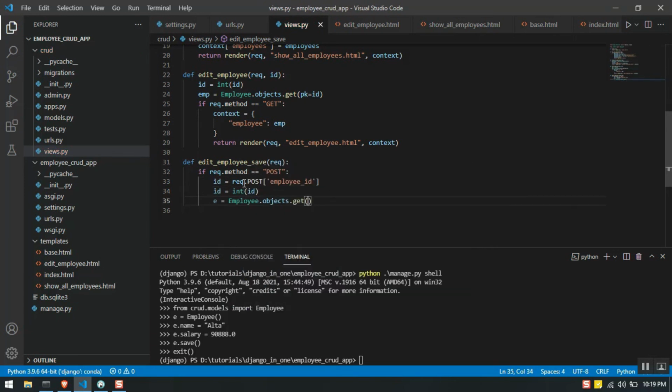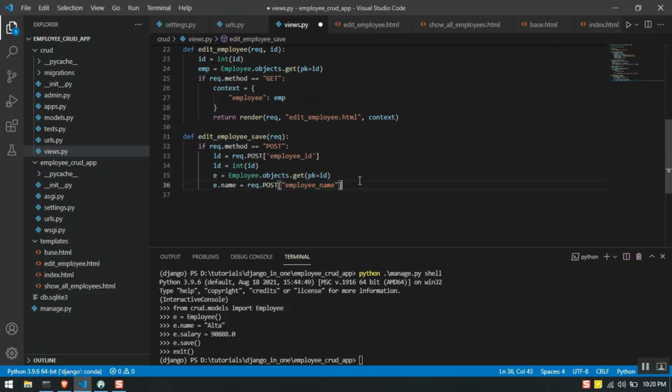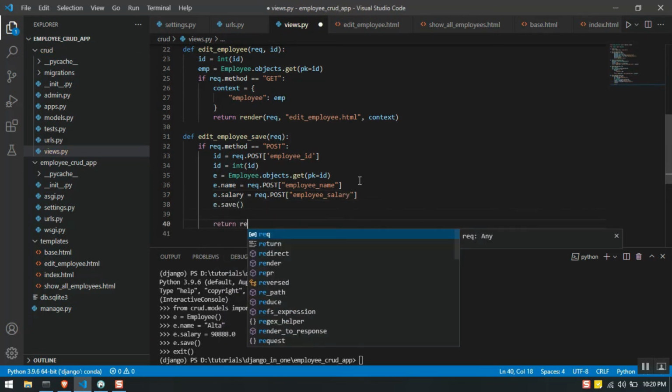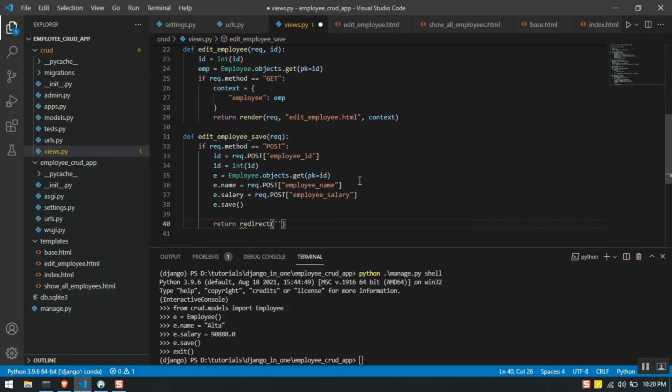We have converted the ID to an integer and we are using the get method to get that particular employee, and then we are getting all the necessary parameters from the template and we are storing them to that instance of that particular employee, and we are calling the save method of that employee, and finally we are redirecting to the show all employees template.